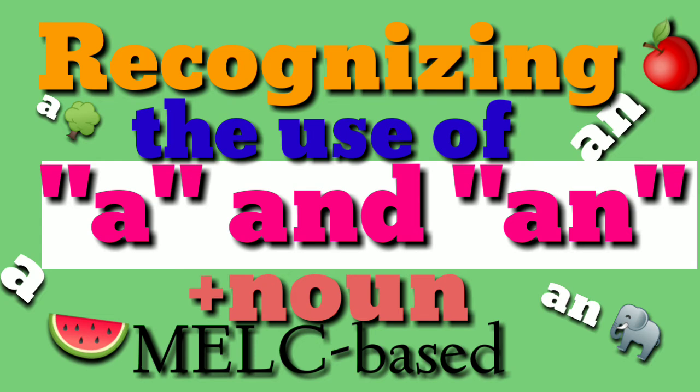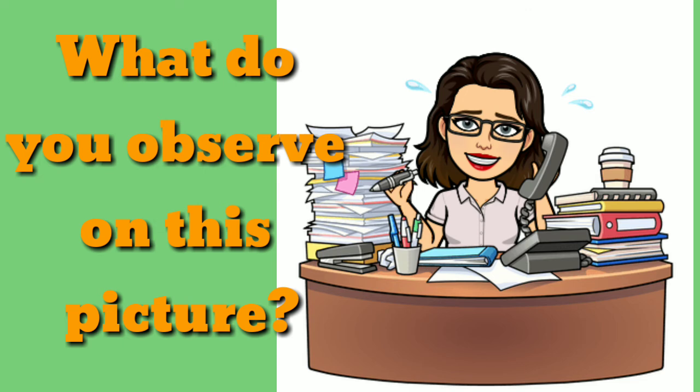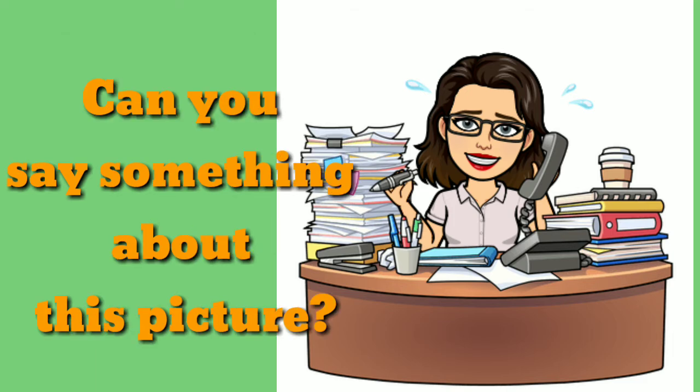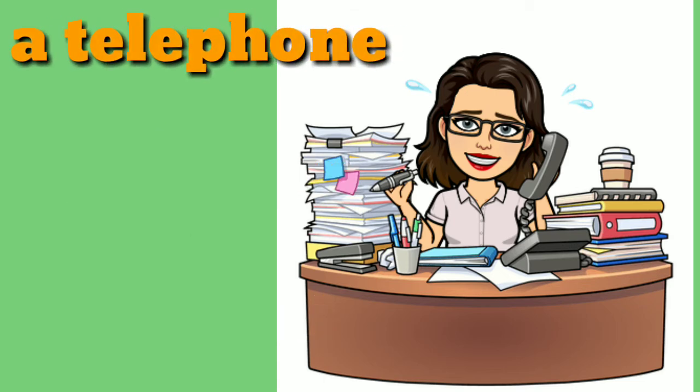And our topic for today is recognizing the use of a and an plus a noun. Are you ready now to learn the new topic today? I have here a picture. Please observe. What do you observe from this picture? Can you see something? What things are around here? Study the picture.